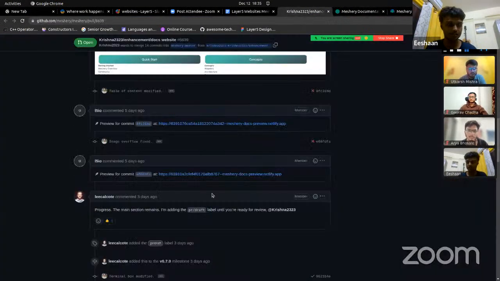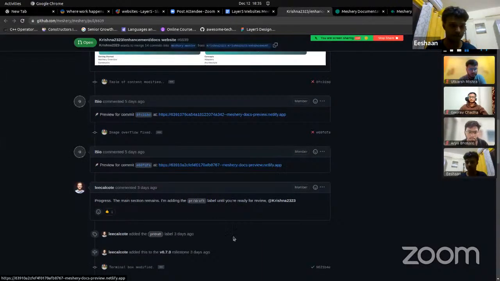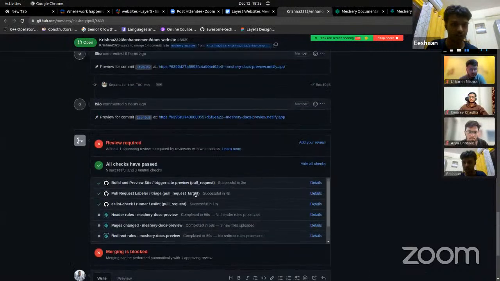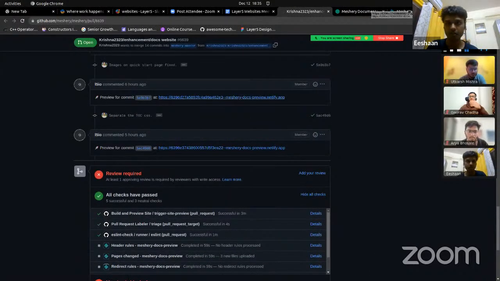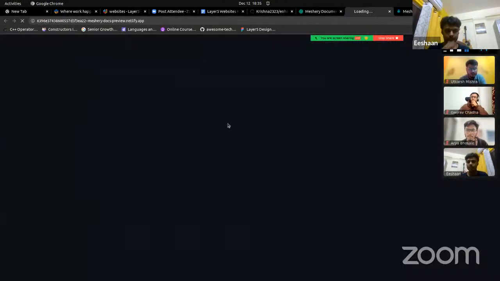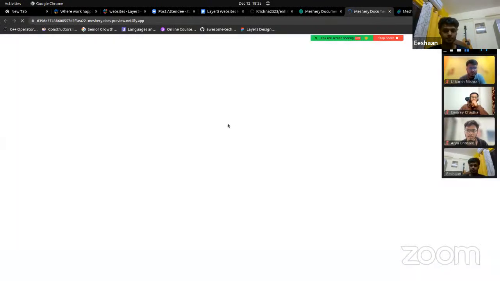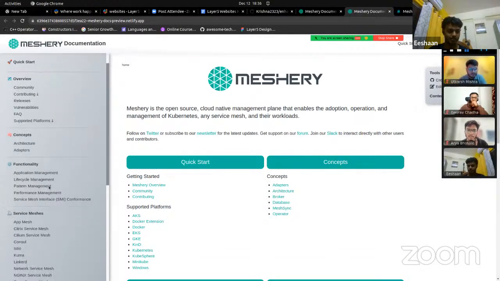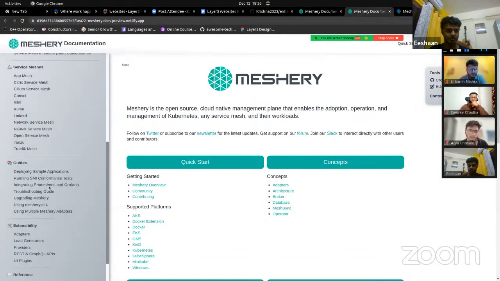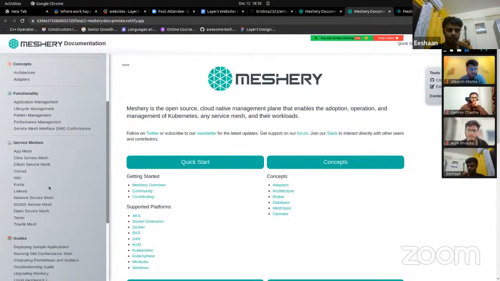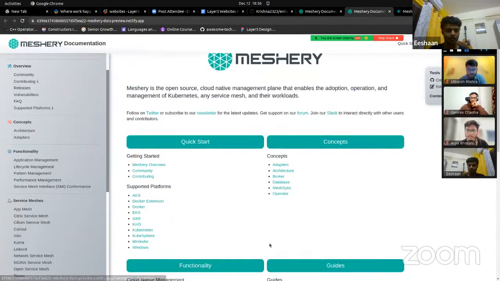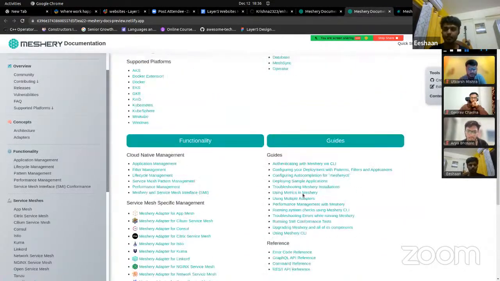I'll just show the preview commit, which is the latest preview commit we have. So yeah, these are the changes. I think the most obvious change is the menu that he has changed with a fresher look, and I believe these buttons also, and a couple of other things.